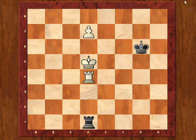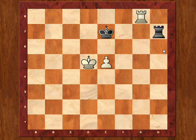However, in the Philidor position, there is something that can be done, and you'll notice right off the bat the huge difference between the two is that the enemy king is in front of the pawn of the side with the material advantage. So that's a huge difference. Basically, the Lucena position requires that the pawn have its king in front of it. However, in the Philidor position, it's the enemy king in front. So we're going to show how black can draw this position even though it's a pawn behind in material.